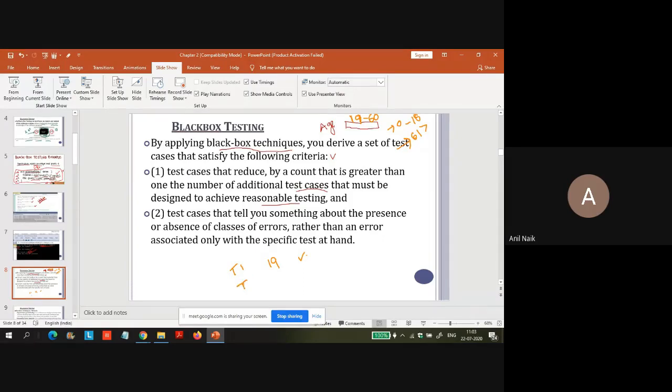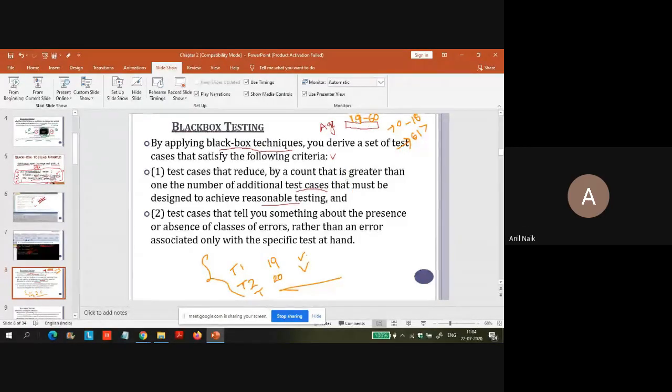Second test case, if the input is 20, it is valid. Likewise, if you write for all the values, the number of test cases will increase. So this is not the way. That's why we use black box testing techniques to reduce the number of test cases.